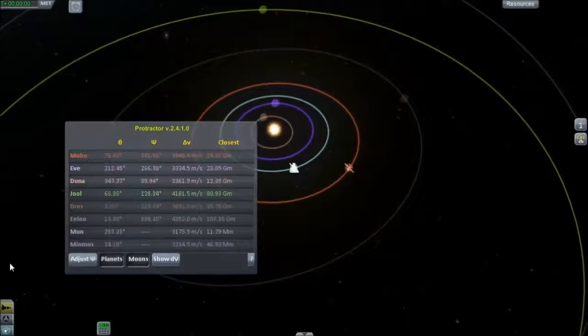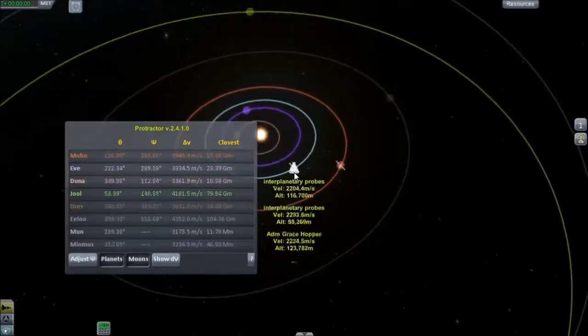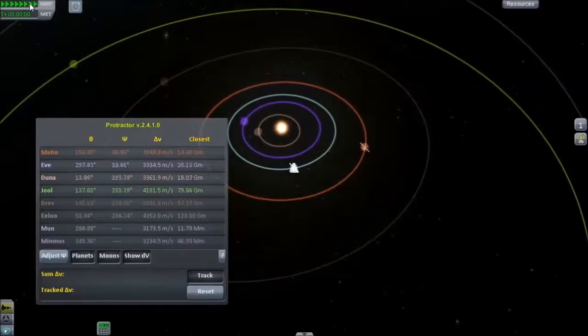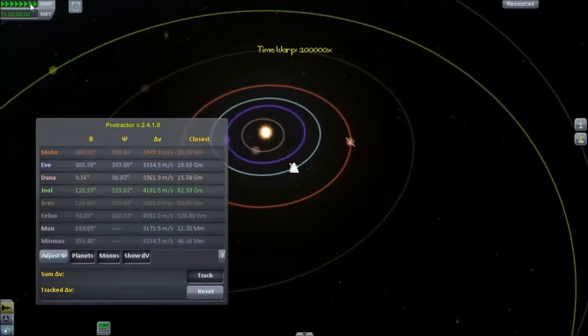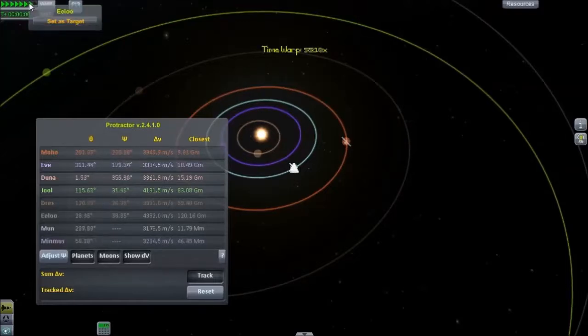So here you can see I've sped up time to maximum, and I'm waiting for the Duna time to tick down to 0 for theta. So I'm going to skip ahead and do that. So here you can see our Duna theta is approaching 0, and I dial back the speed down to a more reasonable amount once it gets closer. So you can see we're down to about 1.5 degrees right now.